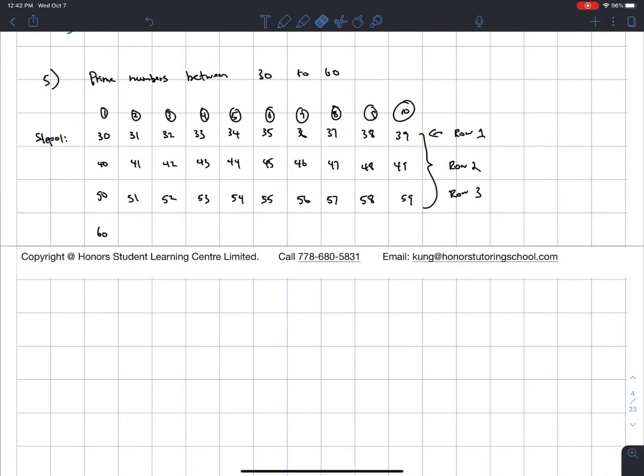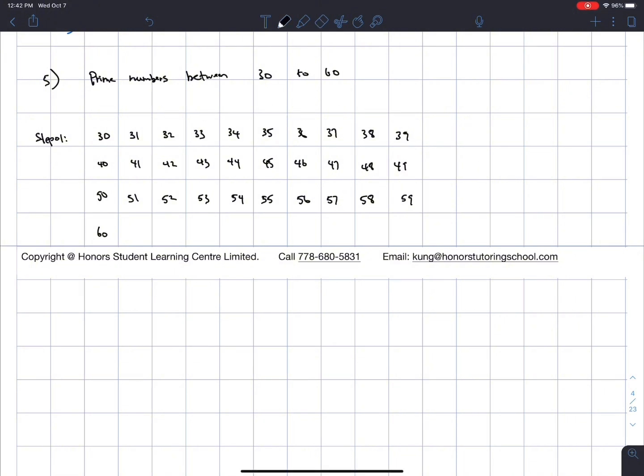So this concept is more useful for people who wish to do math contests. If the numbers are this small, I would just count. Otherwise, I'd probably just count from 30 to 40, and I'll see that there are 11 numbers. Okay, anyways, I'm a little bit off topic here. They're just asking for the prime numbers.